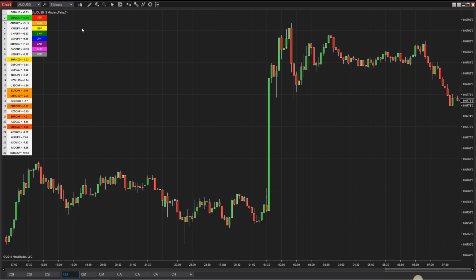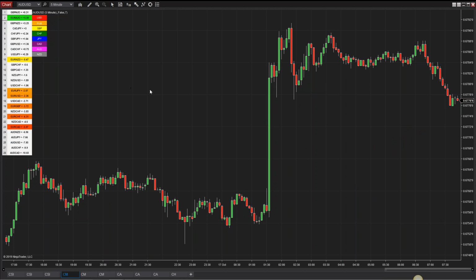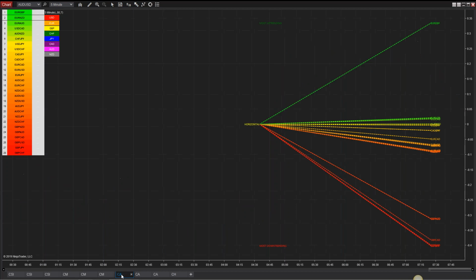The currency matrix is step two. The difference between the currency matrix and the currency array, which is the next step, which is this one, is really to do with the speed of getting in. The currency matrix is really the getting in indicator when you're looking at currency pairs and looking for opportunities, purely because it has a shorter look back period. So in the same way that I was talking about the trends and the trend monitor, where the trends is very close to the market and the trend monitor takes a more considered view, the same philosophy applies to the currency matrix and to the currency array. The currency array has a longer look back period, so it's a more considered indicator.